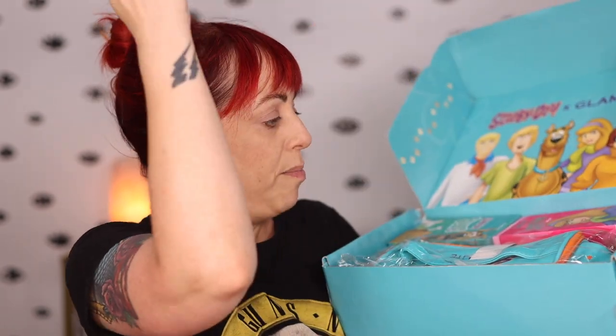When you open the box we have bubble wrap. The first thing I see is something I do have in my collection already, but it's something I wanted. This is the Scooby Snacks lip duo. I love the packaging — it's like a Scooby Snacks slash cereal box, and they even have little nutritional information on the side. It's a two-piece kit: the Scooby Snack lip scrub and the Scooby Snack lip sleeping mask. I want to use both of these right now. I do enjoy things like this. I will say the packaging feels a little cheapy, but this is an inexpensive product, so let's see how it does.